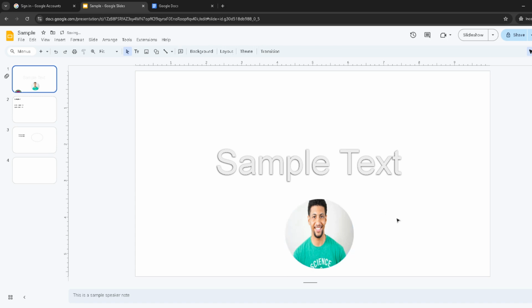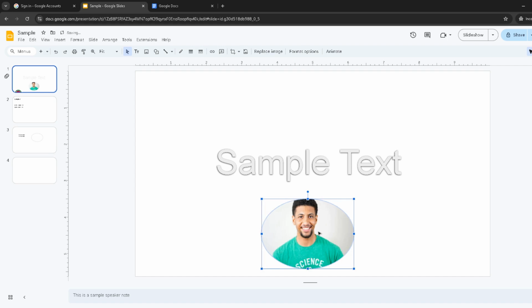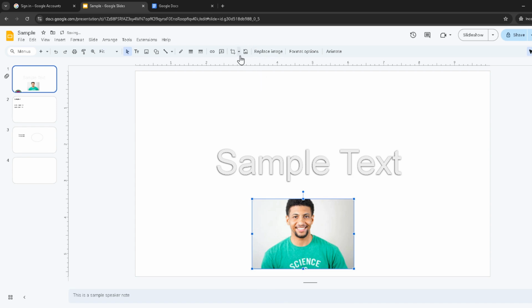Here are a couple of additional tips to ensure your presentation looks its best. After cropping, you might want to adjust the position of your circular image on the slide for better composition. Also, if the image doesn't fit perfectly within the circle crop or parts of it are being cut off in a way you don't like, you can click on the image and adjust its placement within the circle. This fine-tuning can make all the difference in how professional your final presentation appears.